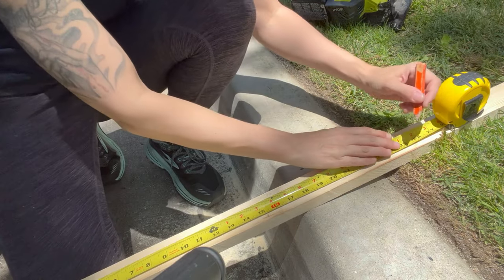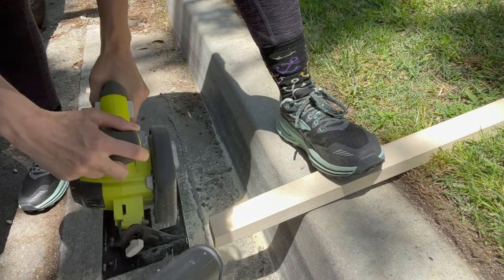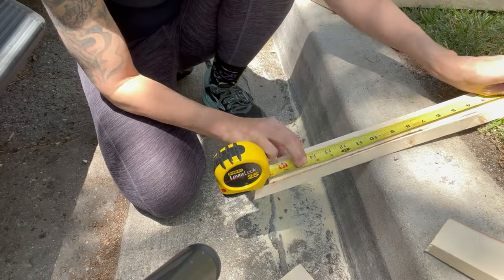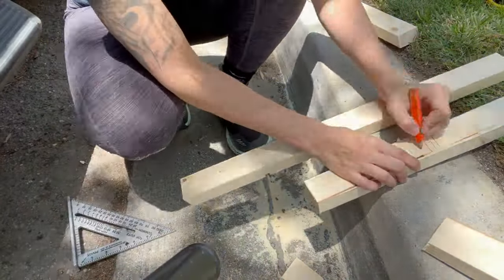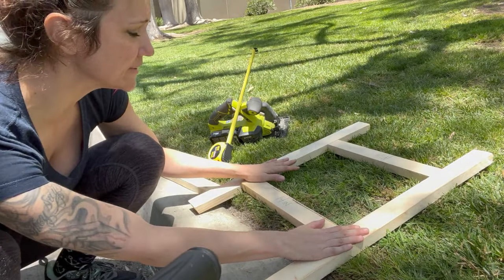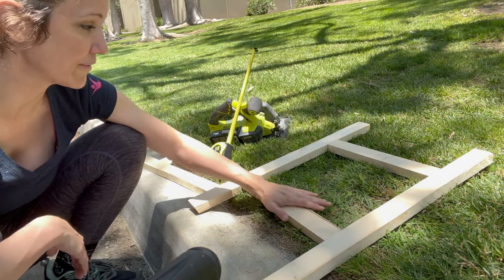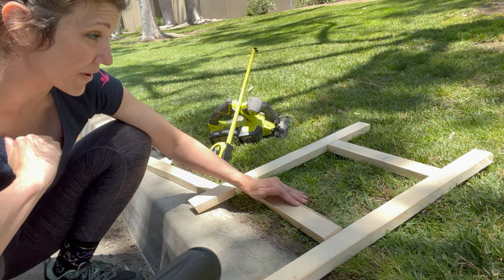We're going to go 25 and a half inches. That's like exact — 25 and a half. I'm going to make another one of these and then cut a couple of 14-inch cross bars with no angle — they'll just go directly into this. You can buy these pre-made; I think they're 3D printed and match the exact contours of the top of the van. I really thought about buying one but I don't think it's necessary. So this is all the prep work I need to do.